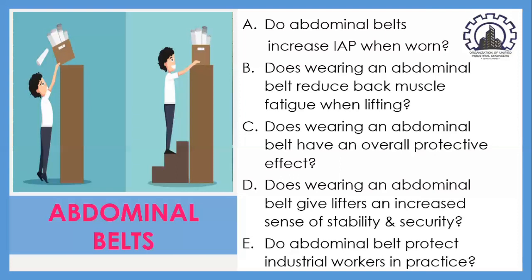Lost time was significantly lower in Group 3. However, it was only 2.5 days lower on average. So the groups were further divided into high and low risk workers. High risk workers in Group 3 had significantly fewer injuries and lost time, suggesting that previously injured workers will benefit the most from this form of intervention.